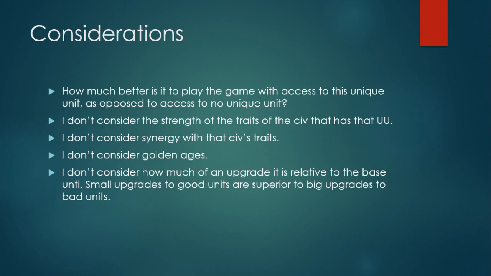The reason I don't consider this is because it has the effect of making things really murky and kind of inconsistent. Generally with bad unique units, you're not going to use them, so you have complete control over when you get your Golden Age. But if the unique unit is really good, then you're pretty much forced to either not use that really good unit or to take the Golden Age at the time that you get the unit. So it makes bad units better and it makes good units worse. So I'd rather do a pure analysis and not take that into consideration.